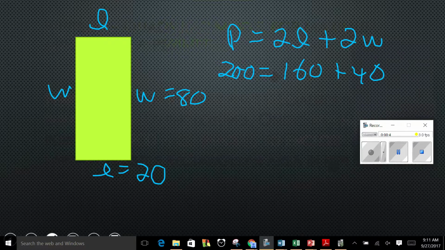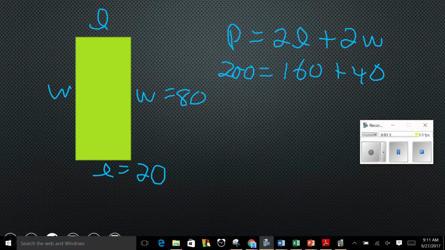Now, when we start looking at a perimeter of 200, I'll just draw a diagram here for us, we start to notice pretty quickly that we can come up with all kinds of examples. Let's start with a width of 80 and a length of 20. And you may say that's 100, that's fine, but remember a rectangle has opposite sides that are congruent. So in this case we have two 80s, which makes 160, and two 20s, which makes 40. That would give us a perimeter of 200. Now the question is, what would be the area for that situation?